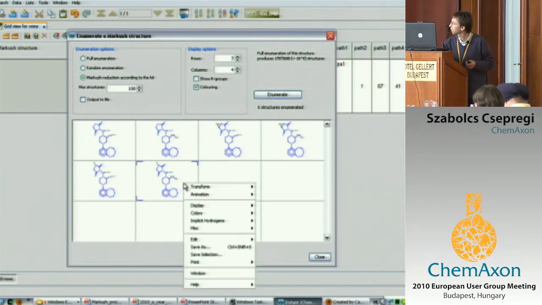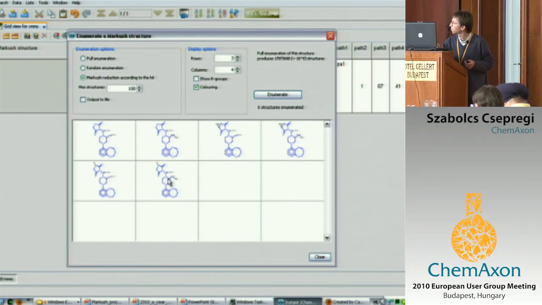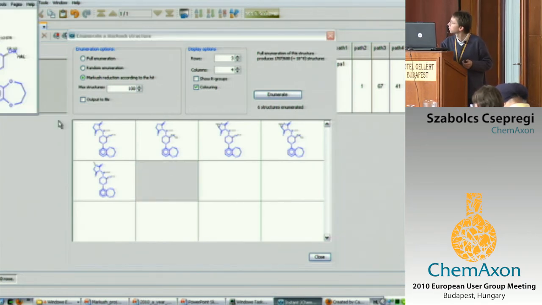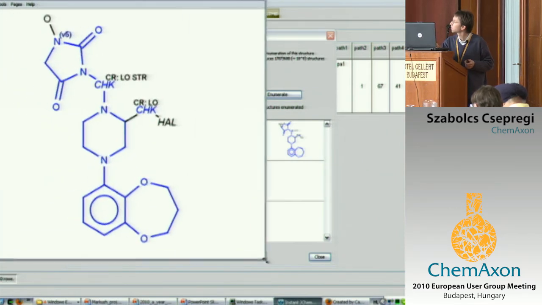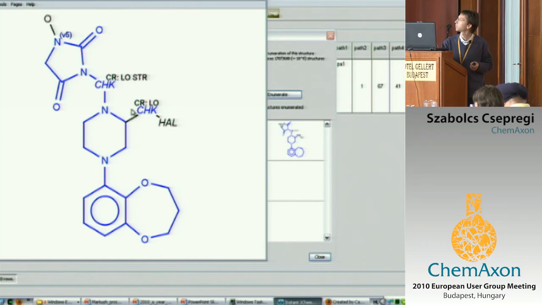And we can see here that some of these homology groups, in this case, are represented by these three-letter abbreviations.